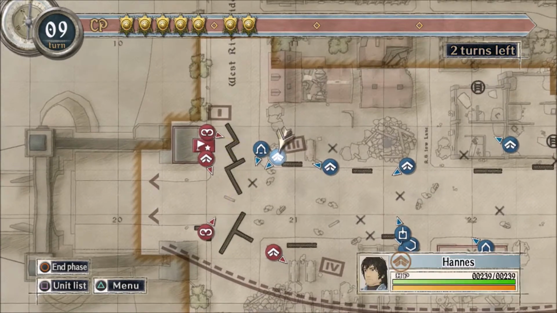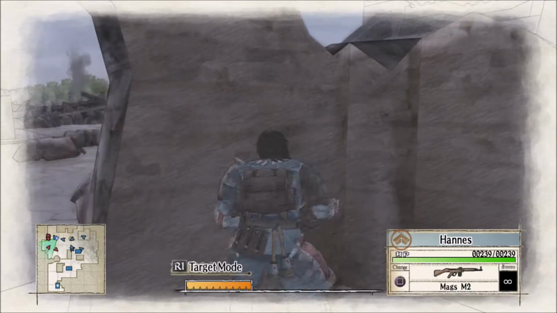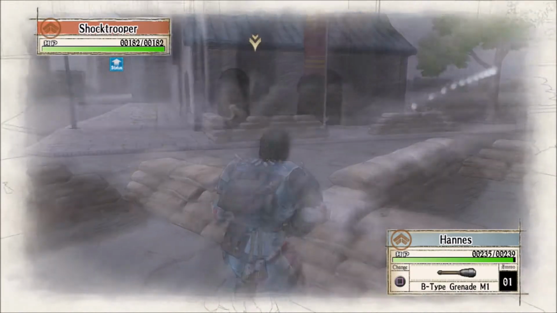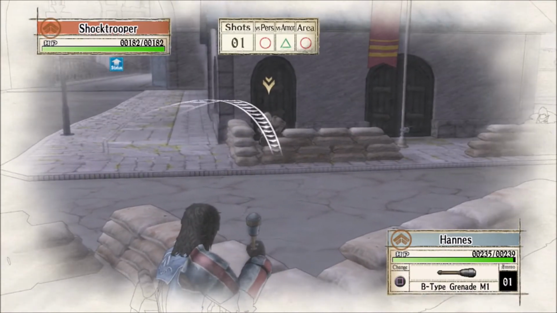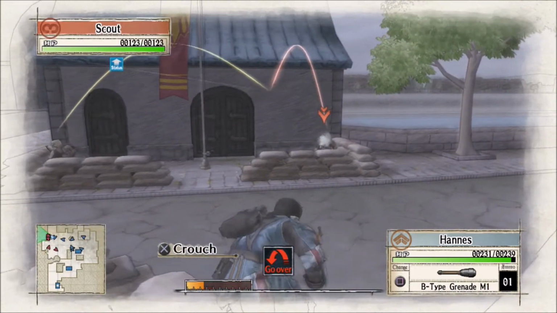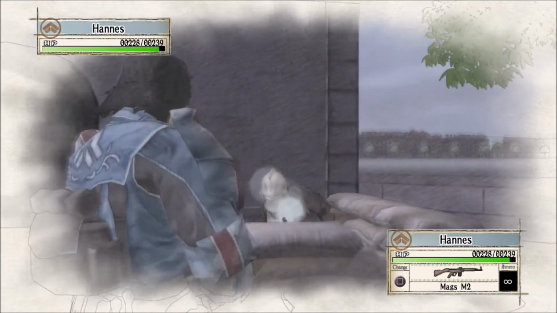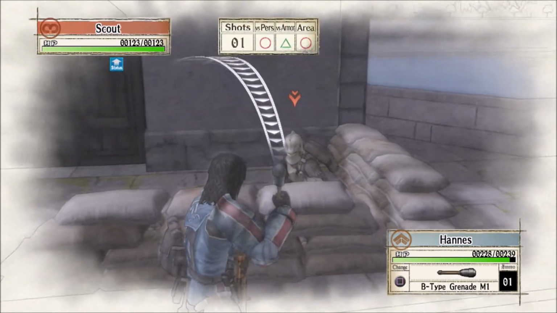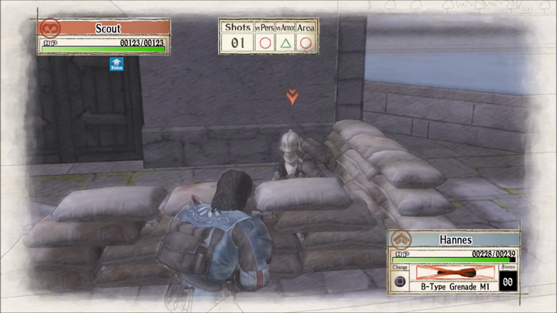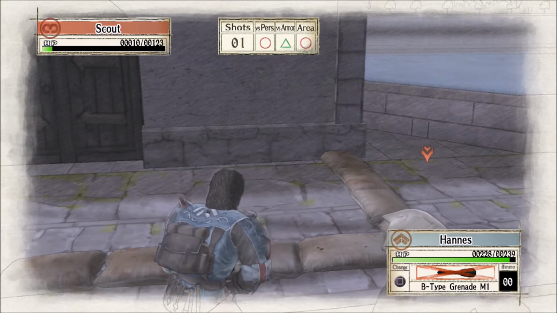So, Hannes, you're up next. So, let's take the base, shall we? Yeah, we have 1 trooper and 1 scout. So, firstly, I want to get a little closer there. So, go for the scout, because he's weakest. I think, don't use Ragnade on him. So, use a grenade on him to blow him out. There we go. That leaves 1 trooper.